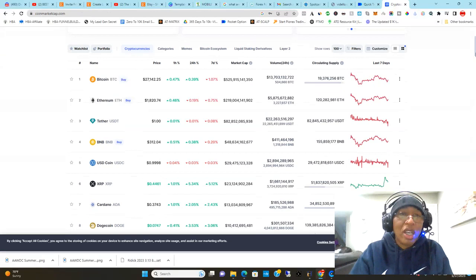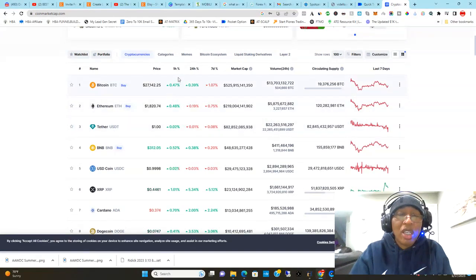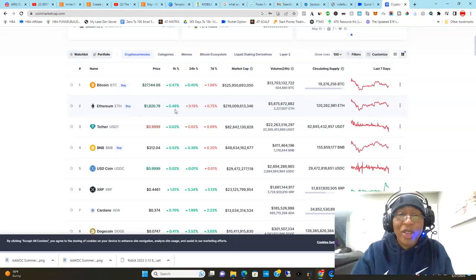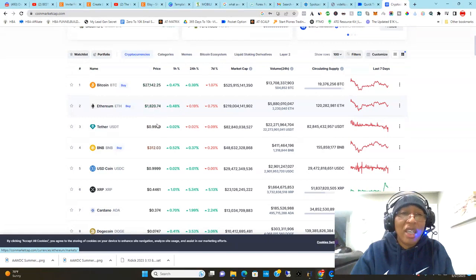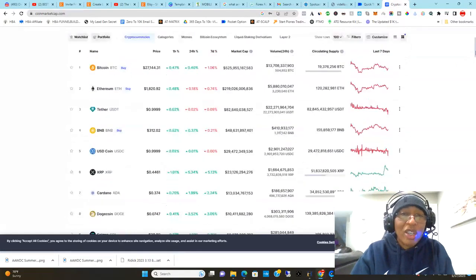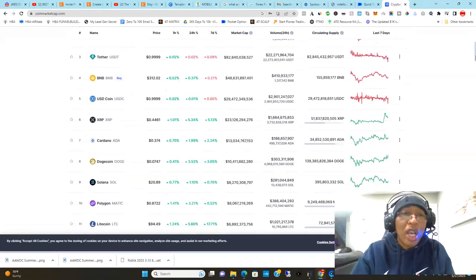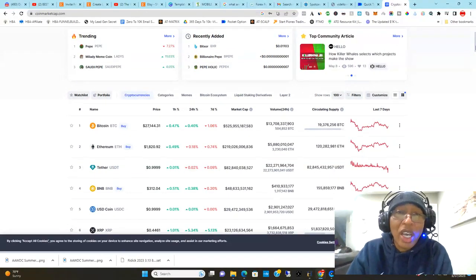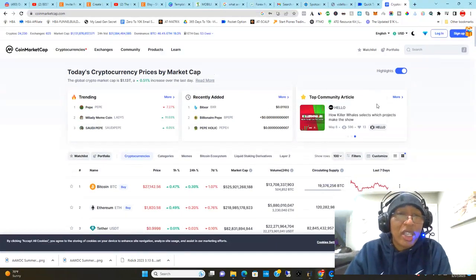some of these tradings. So right now you can see Bitcoin, in the last 1 hour, is up by 47%, trading at over 27,000. Ethereum is also positive, it's green, going up by 48% today, and you can see it's at 1,800. You can see BNB is also up. So most of the major coins are up today. For those of you who had call options, you are in the money most likely today. No drawdowns like in the last 1 week. Most of you here today are in the money.